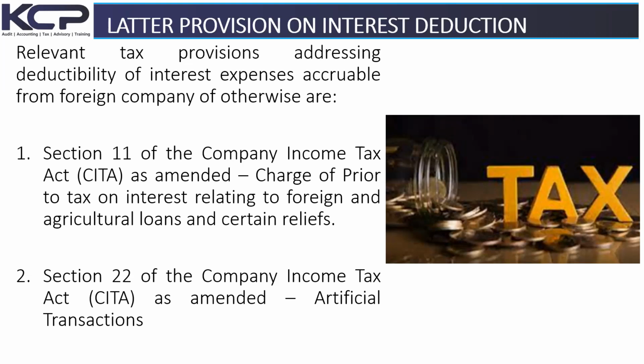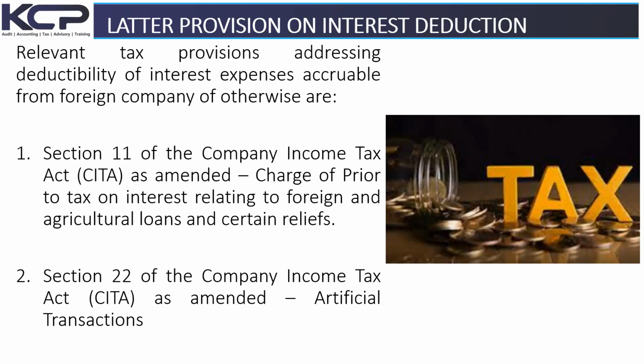Then Section 22, though somehow intended to actually address artificial transactions, right? Artificial transactions are said to be transactions, whether loan related or relating to any form of related party transactions, that are not done at arm's length, right? As far as this section is concerned, it is expecting that every transaction done by related parties should have been at arm's length, but there were no conscious provisions within the tax law that when such an exception, the provision of this section, is now violated, what should be done?